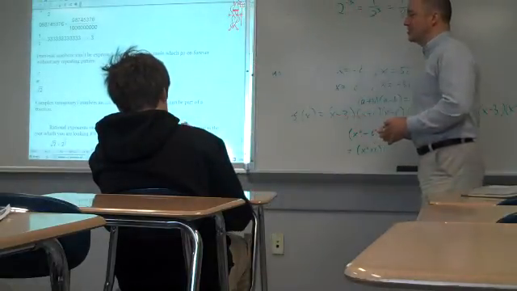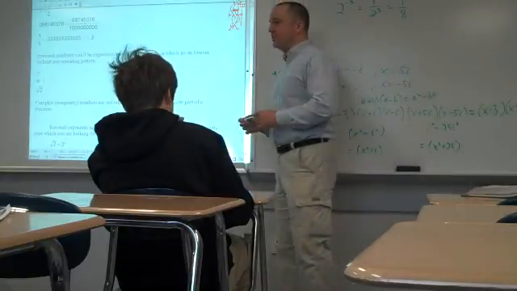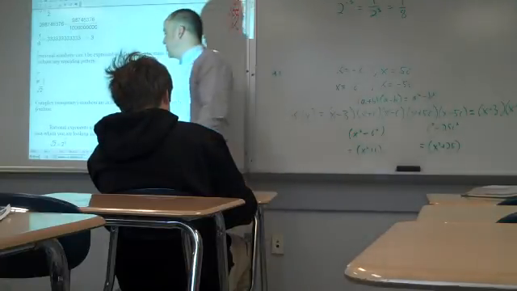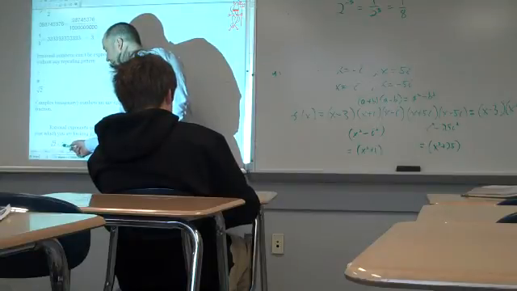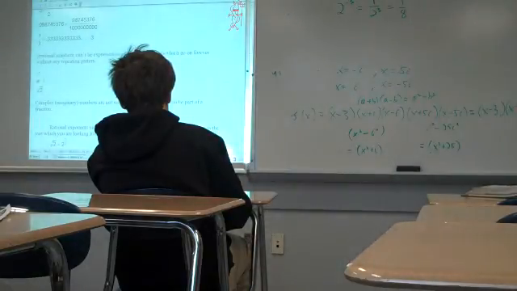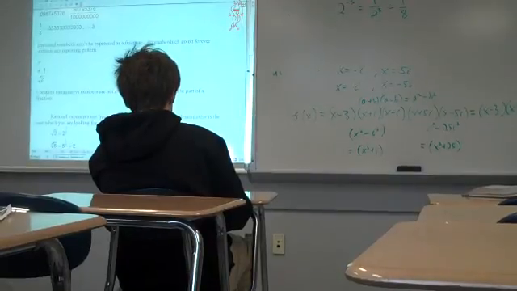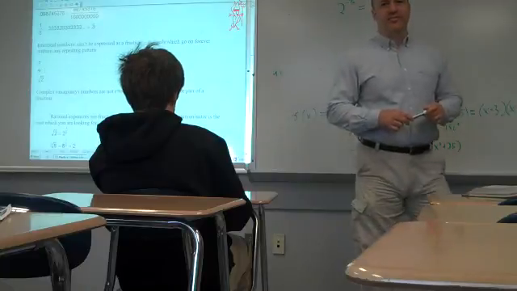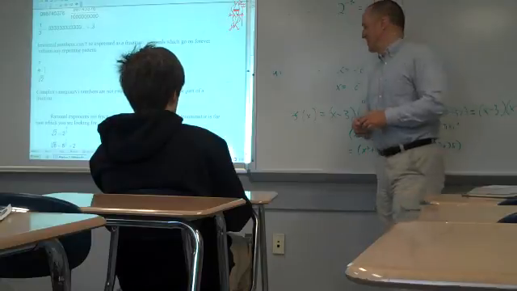How quickly this goes is going to depend on how comfortable you are with cubes and fourth roots and things like that. Some of you have seen them before, some of you haven't. So we have to add some of that. But the first thing you got to know is, instead of a radical sign, you raise the base to an exponent, and the denominator is the root you're looking for. Now, here's another example. Cube roots. Who remembers what a cube root means? It's like square root, but cubed. Yeah. Okay, you're right.